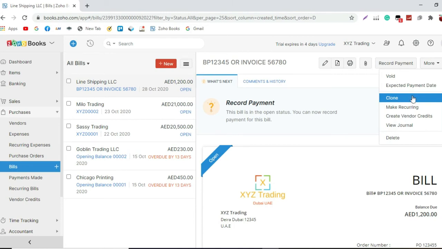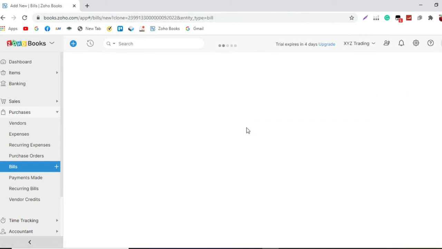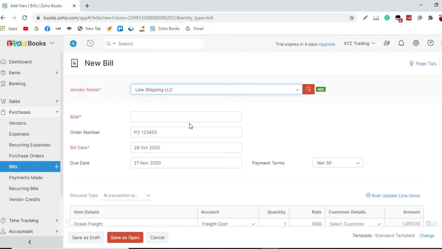But for the second illustration, we can clone this first bill that we've just posted to create a new bill. Clone means creating a duplicate of the bill that was already posted. Then you can just edit the date, the other references, the value or the additional charges. This second bill that we are creating right now represents the cash advance.